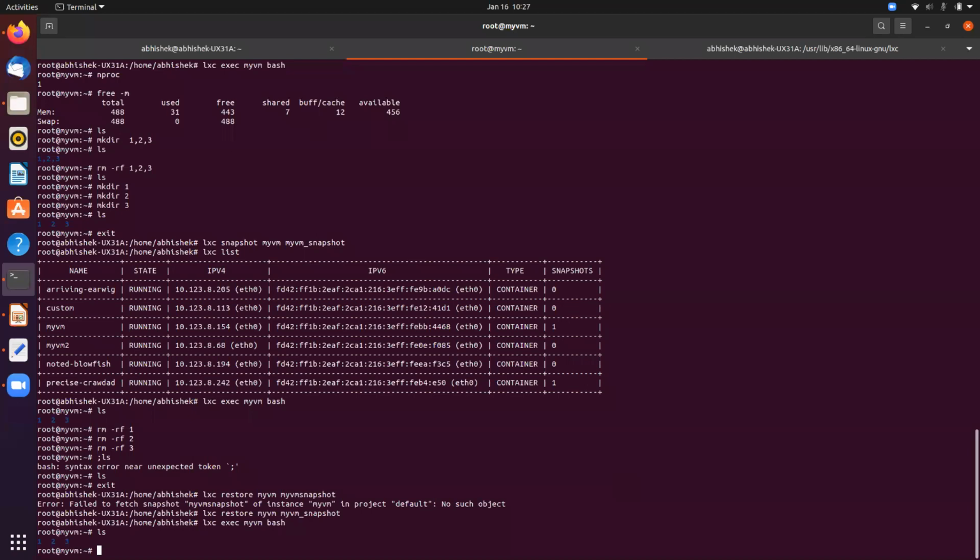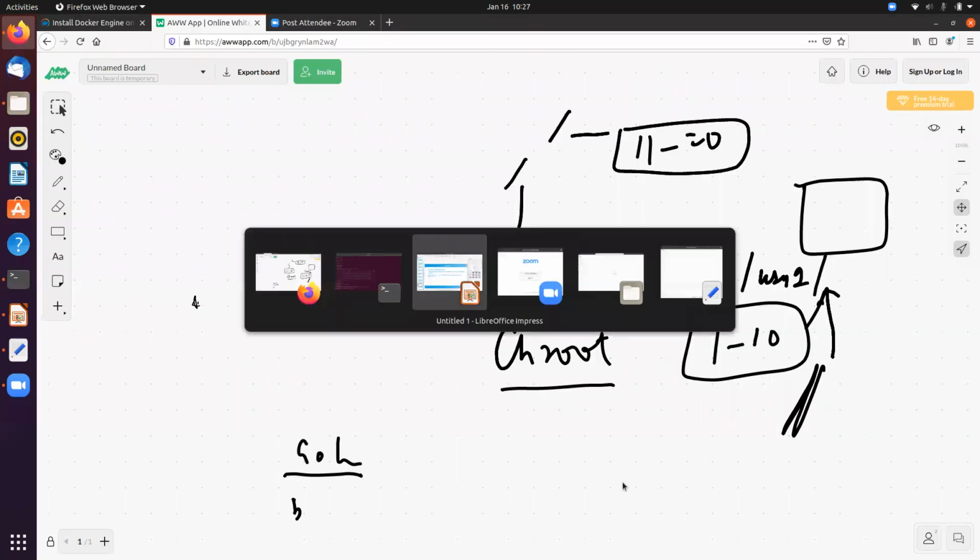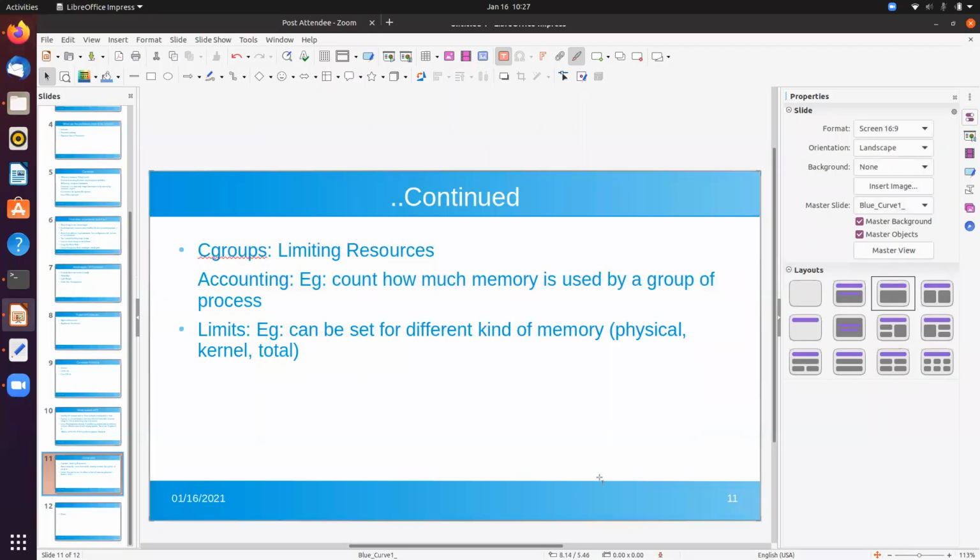That's it. Apart from that, I think it will be nice to give it a try on your own. I also gave this a little try and could understand things. In this slide, I was just explaining how cgroups limit resources and on what basis. You can do two things: either accounting or specifying limits, because to specify limits you need accounting, like how many processes will be using.